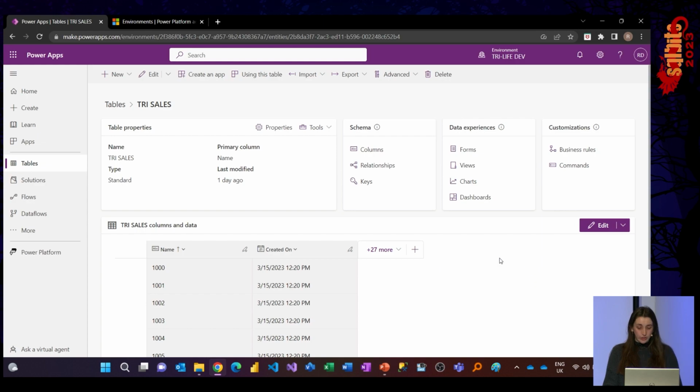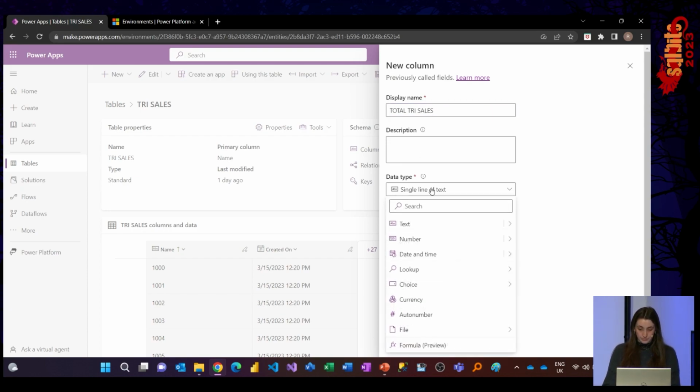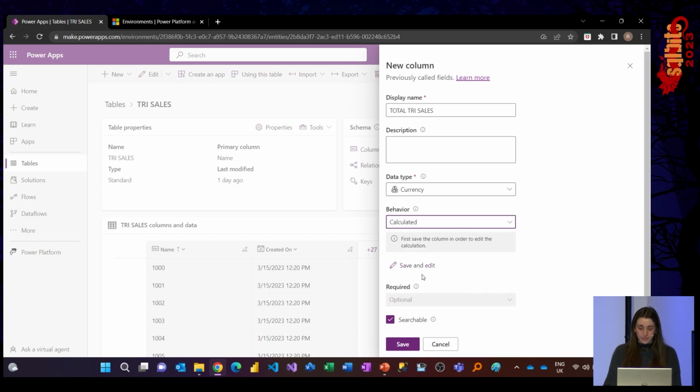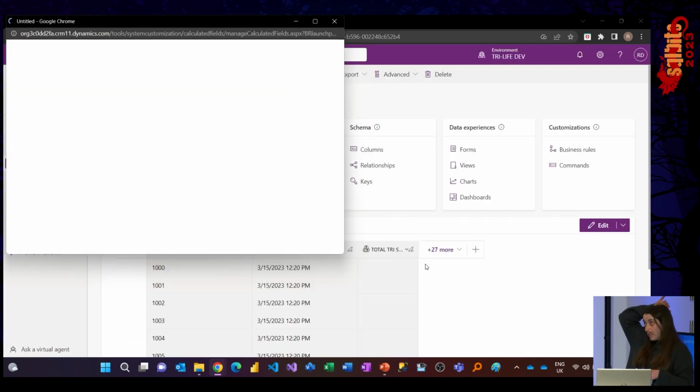Now, we are going to create a brand new column. And it's going to be called Total Try Sales. And it's going to be a calculated column. Now, this is going to open up in the legacy UI Dynamics.